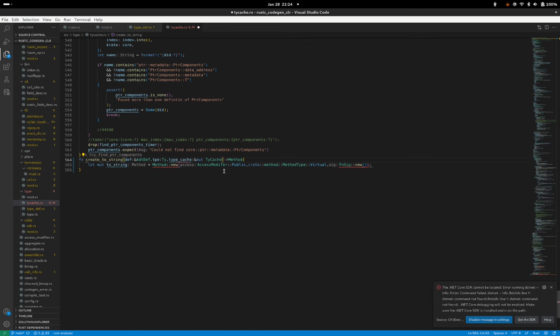It's a data structure which basically holds the information about which types I processed already and what are the results of this processing. It basically stores information about, I don't know, if I have already processed the vector type, I don't need to process it anymore. So it basically stores the results of things like type conversions between Rust and .NET, because the type conversions are relatively expensive, so I would like to cache those results.